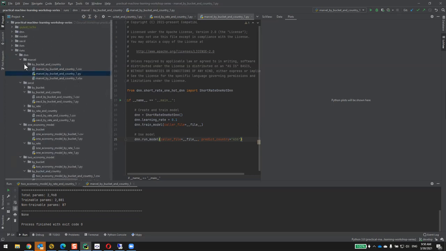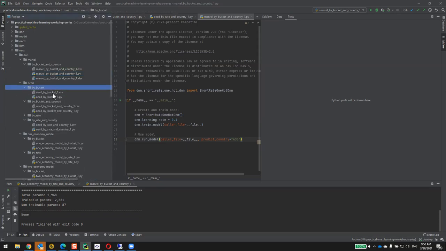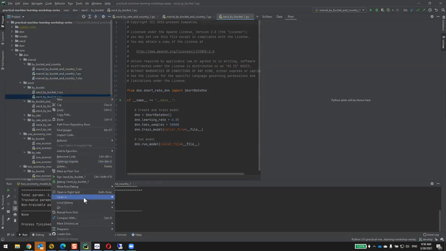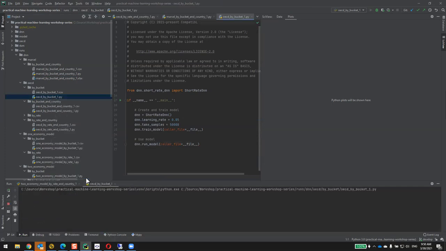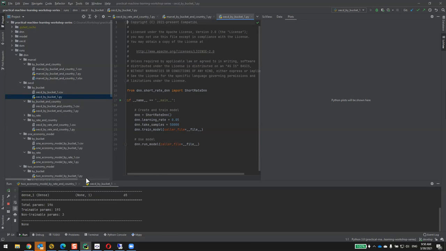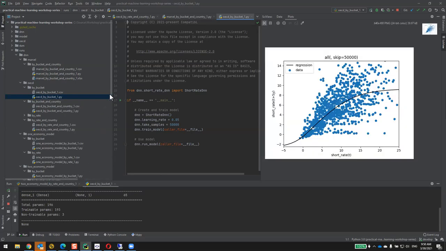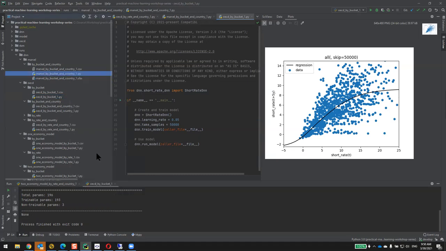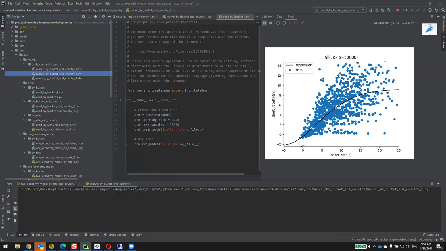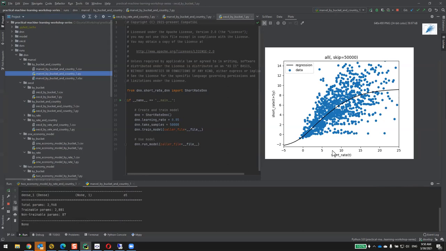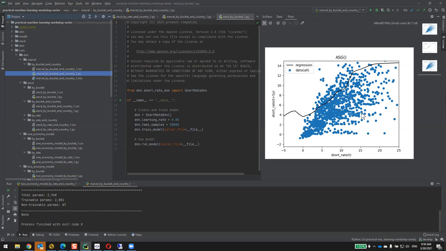So I've closed it, and I'm going to go back to OECD and generate it by bucket, just so we have a reference point. This is the data for all of the currencies. Now I'm going to look at Asgard, which is the data for all of the other currencies plus a few points for Asgard, which I generated.